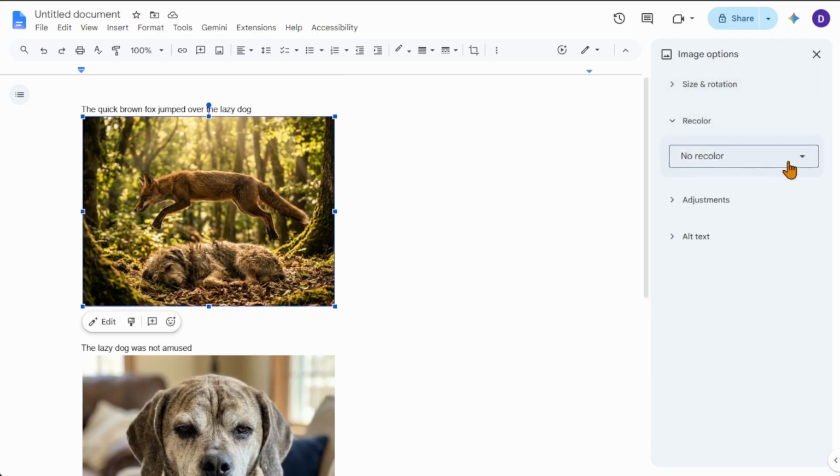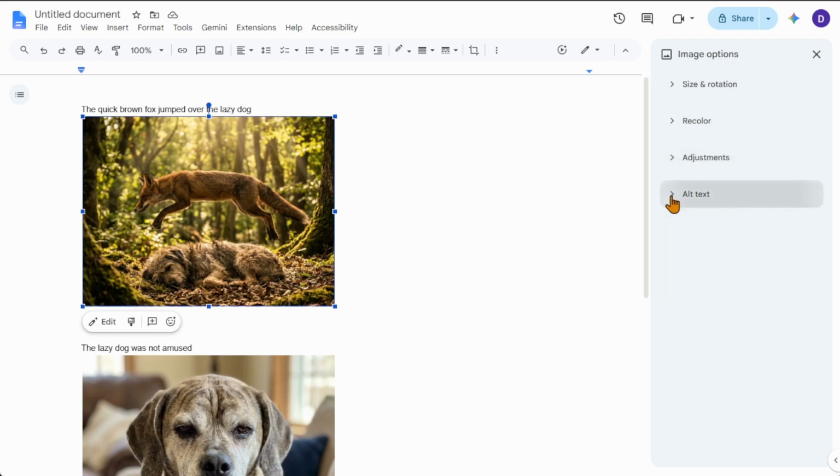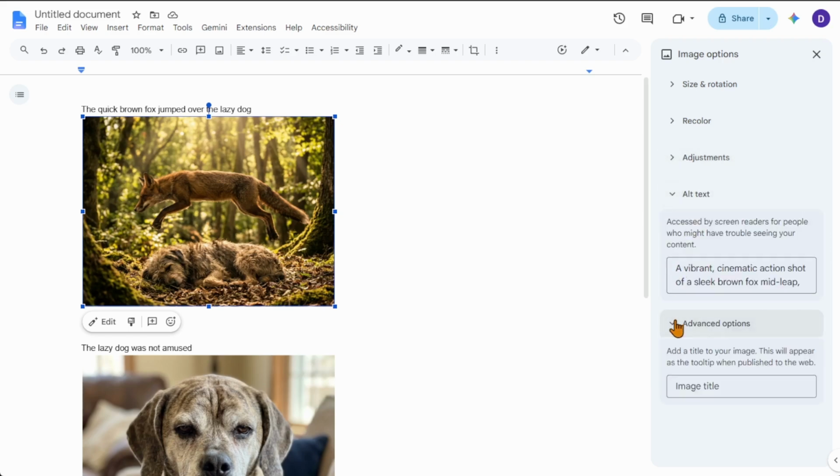I can change the color, make different adjustments here, opacity, brightness, contrast. I can do the alt text. There are advanced options. There are all kinds of editing options. So it's not just creating images. You can also edit images. And if I didn't want to edit this way, I could go back to the prompt and then just put in normal English how I want the image to be different.